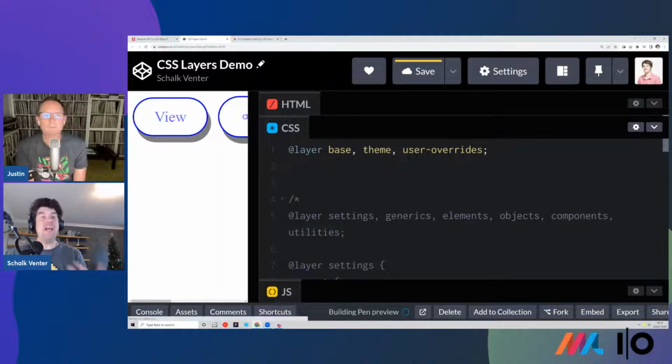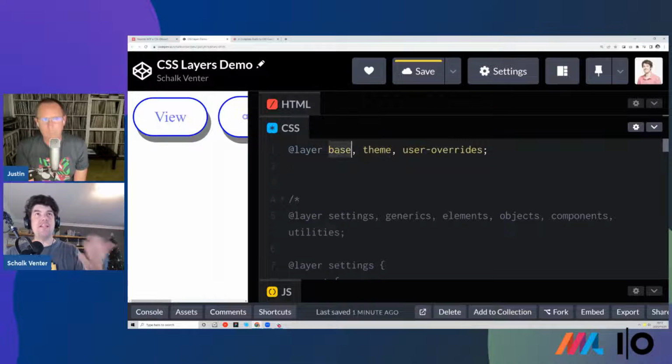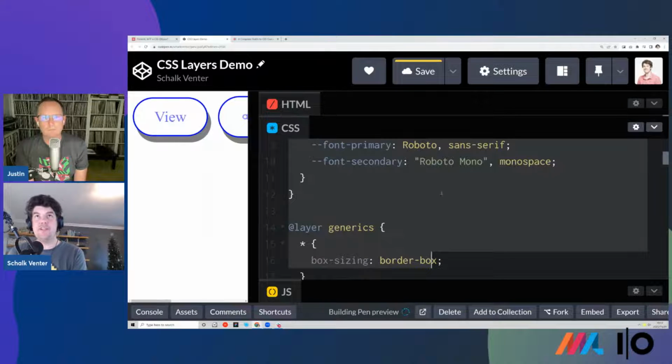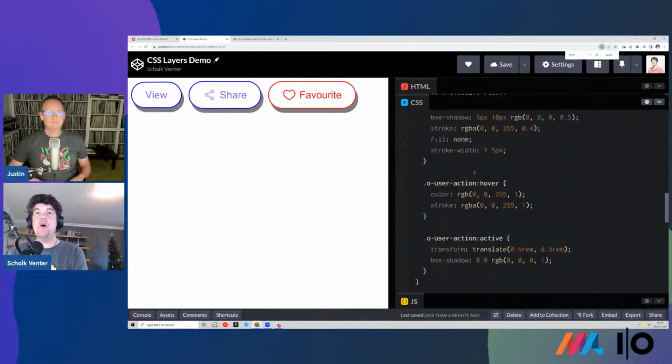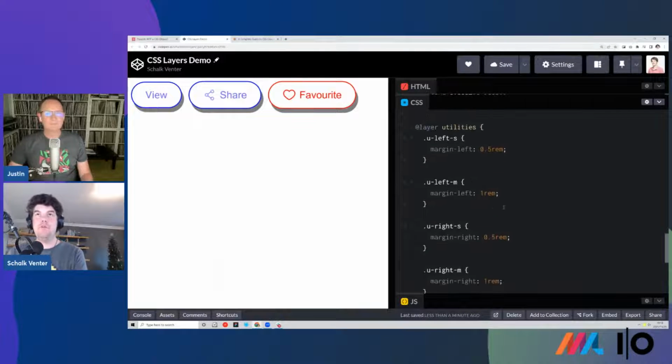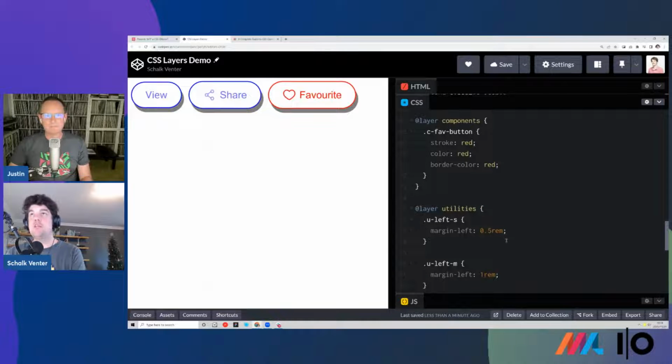So then you can be sure that the base layer is never going to override anything from the theme that gets applied on top of it, and the theme or the base is never going to override any of the user overrides that get applied on top of it. Okay, so unless you use important, then things kind of go off the rails a bit. But I hope this is not the first time you're hearing that you should avoid important.